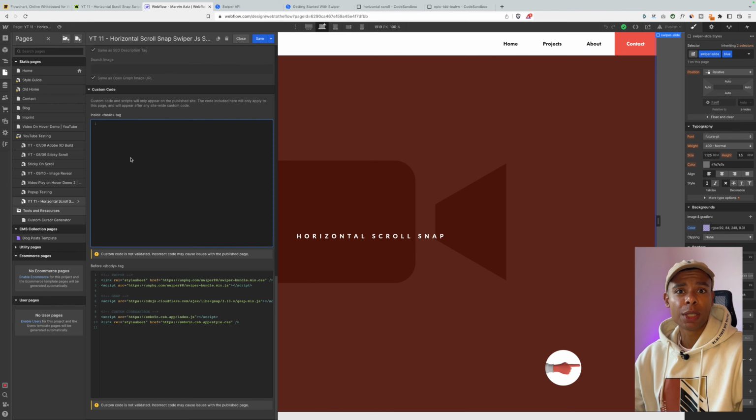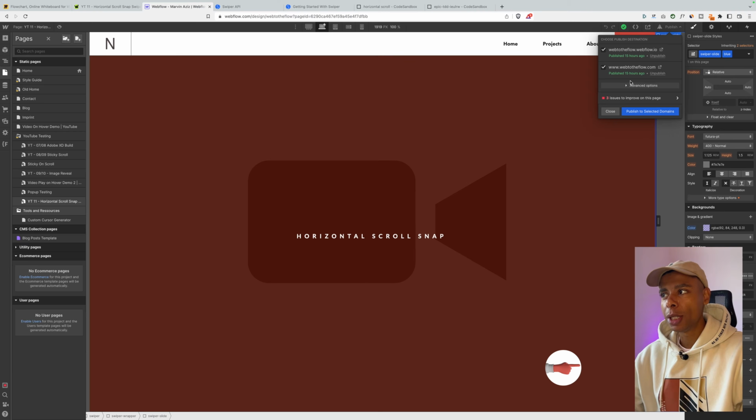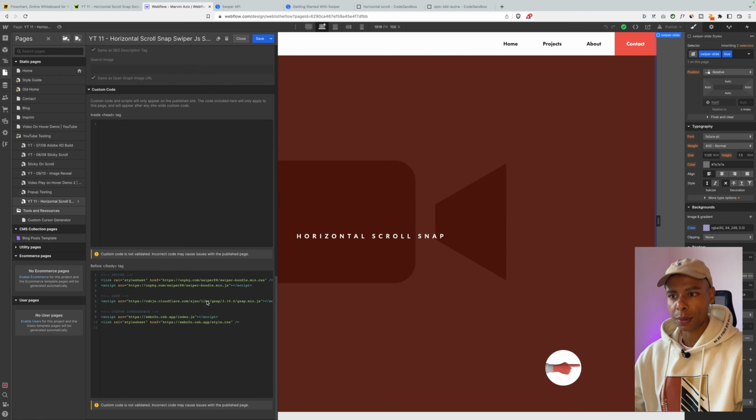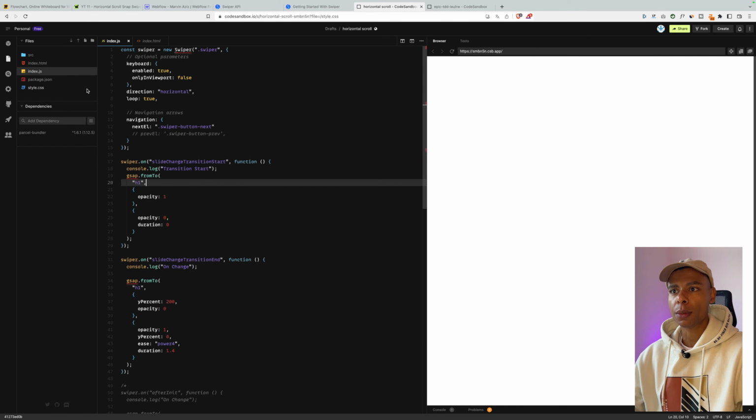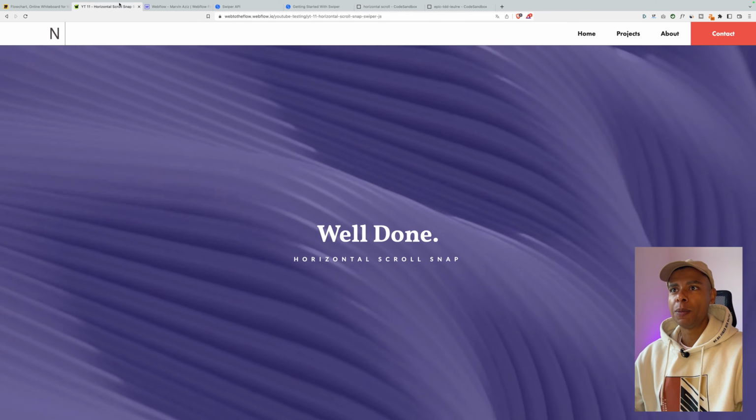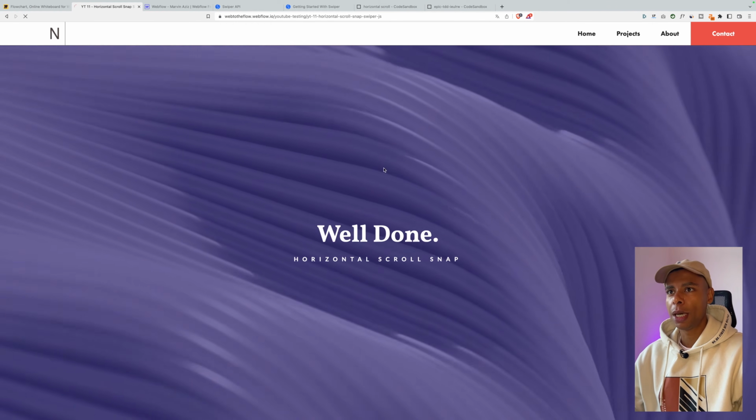But then as soon as you want to change it, you would need to save this and publish it, and then recheck if it's actually working, which is a little bit annoying, to be honest. What I am doing is I am basically loading the Custom Codesandbox down here, which is this one. And as soon as I change the code to anything down here, it will change after I reload the page.